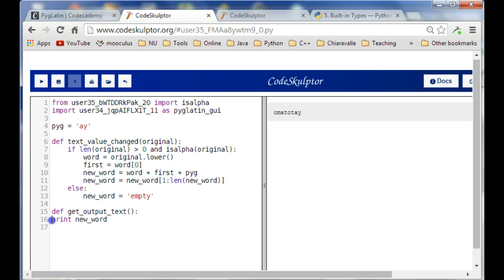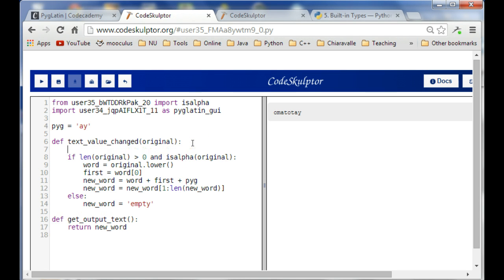I can scooch this over, and instead of saying print new word, I'm going to say return new word. Oh, there's one thing though I have to remember. If I'm changing new word inside this function, I need to use global new word.